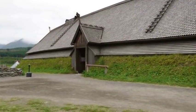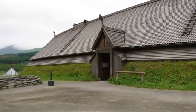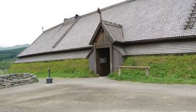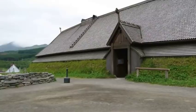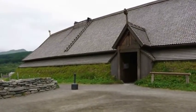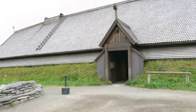So the hall at Borg was like a castle of the Viking Age, with roots into the deep Iron Age. It was at its largest between 700 and 900, and around the year 900, somewhat before, it was actually just abandoned. Why? Because of a king called Harald Hárfagri. Actually, his real name was Harald Halfdansson Luva. Luva means filthy hair, but they sort of polished his name a bit later. It is believed that the last king of Borg was called Olaf Tvennumbruni.